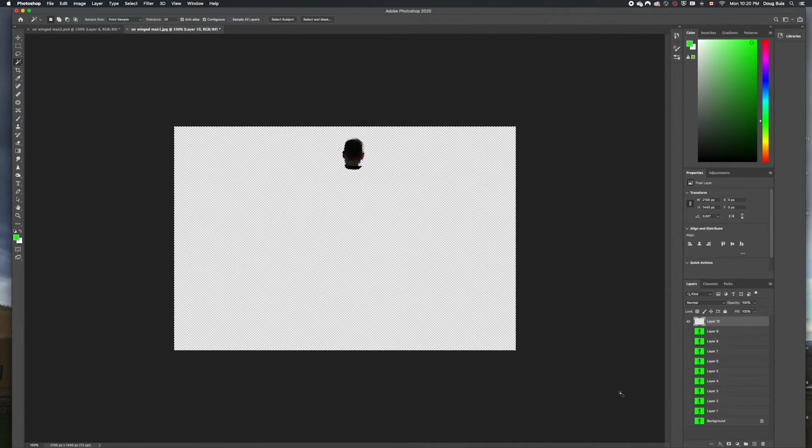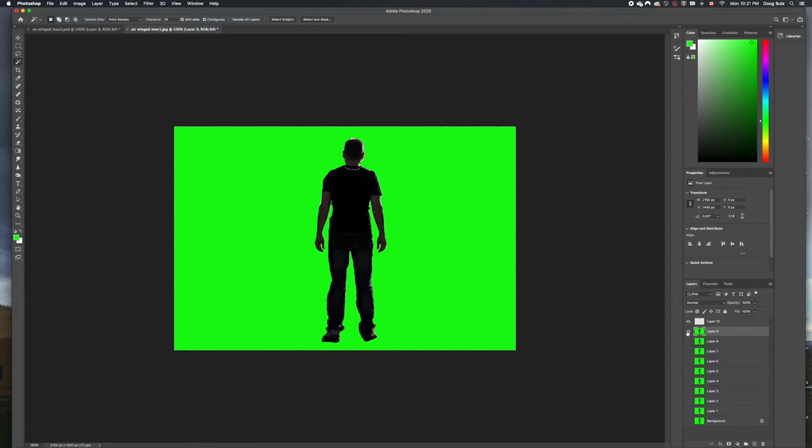Good. Now, you open up the next layer and you make that visible. For a little bit, you can keep the head on there just to see where you're going. What you want to do is eliminate both arms and the legs, but again, leave a little bit of overlap with each one. So again, you get your brush tool and make sure that layer 9 is highlighted.